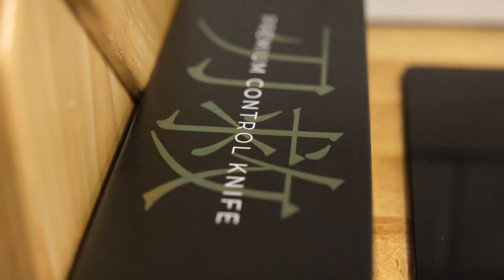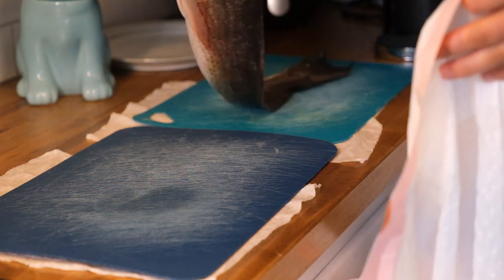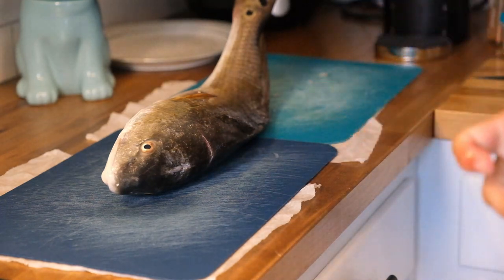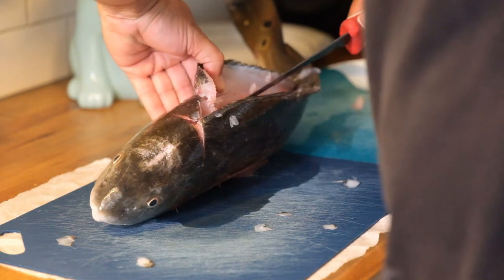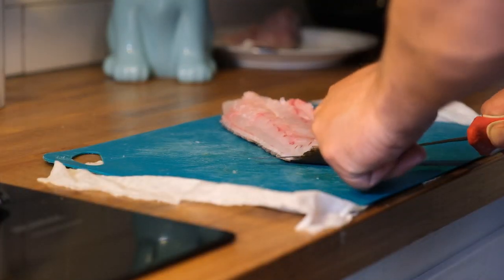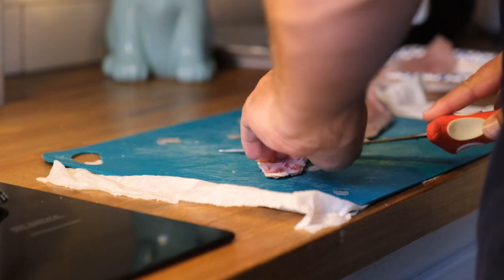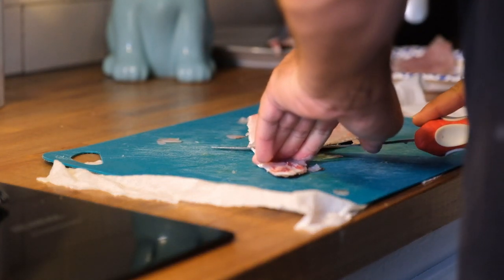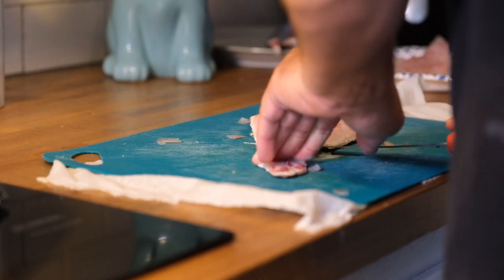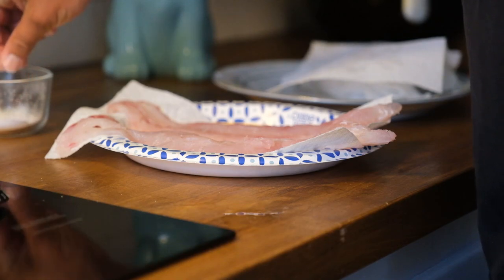Let's cook some fish. First thing we need to do is fillet and skin our redfish. Make sure you sharpen your knife — it'll make your life way easier and help you get every scrap off the fillet. If you aren't that skilled with the fillet knife, just take your time. You want to make sure no meat goes to waste. Once we have clean fillets, just dust them with some salt and set them aside.